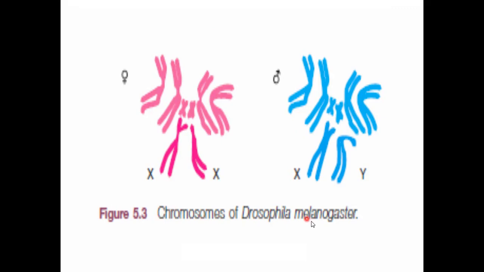So these are the chromosomes of Drosophila melanogaster, and you can see here the female Drosophila carries 4 pairs of chromosomes, and the first pair is large in size. Similarly, the second pair is also large. So 4 large pairs of chromosomes are present, while here is a male Drosophila, and male Drosophila carries XY chromosomes. These are the sex chromosomes, along with the 3 pairs of autosomes.